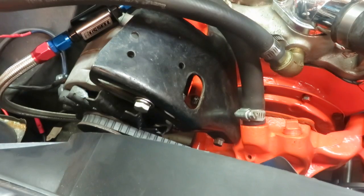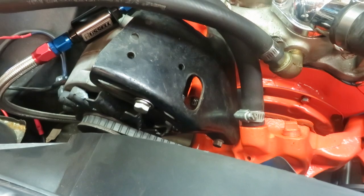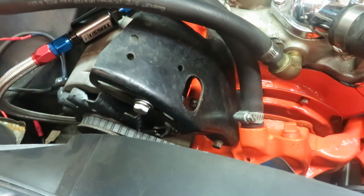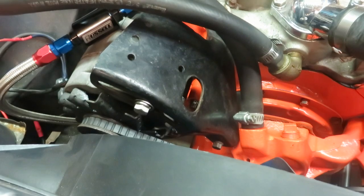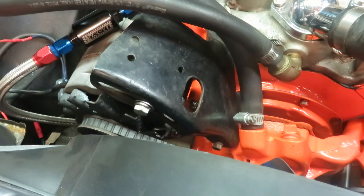Okay, so here's a before shot of my alternator bracket, just the standard bracket. Of course, I blasted it and painted it a while ago, so it's looking kind of ratty. Some guys probably have those big chrome brackets on the top, which look pretty cool. So this one is actually going to use a turnbuckle on the top and that billet bracket I showed you before with the engraving on the bottom, which unfortunately is going to be kind of hard to see, but it should clean up this top and open it up a whole lot more. So we'll see what it looks like when I'm done.